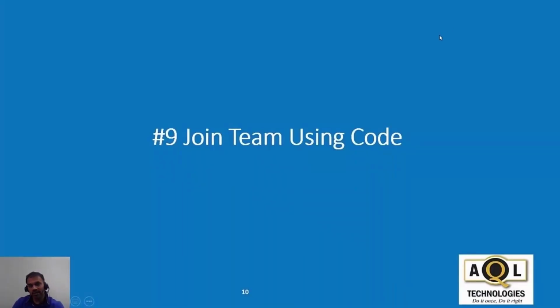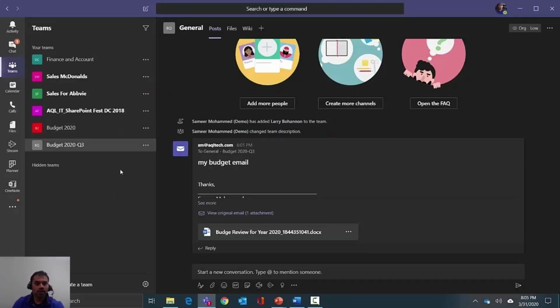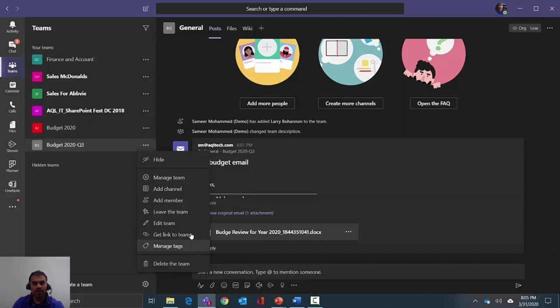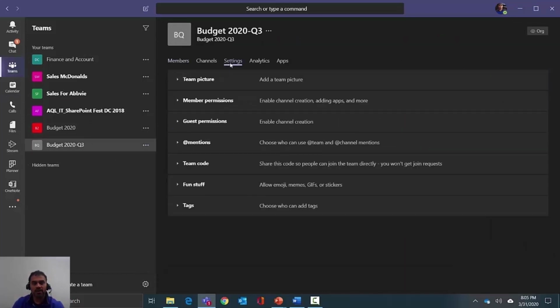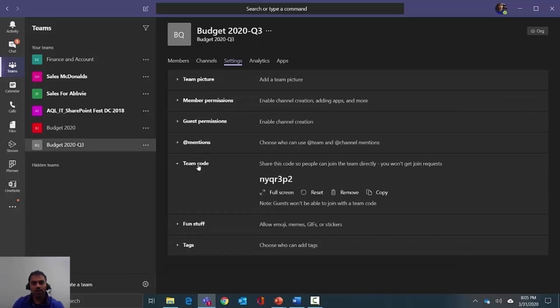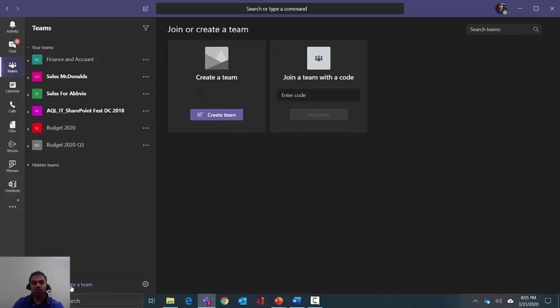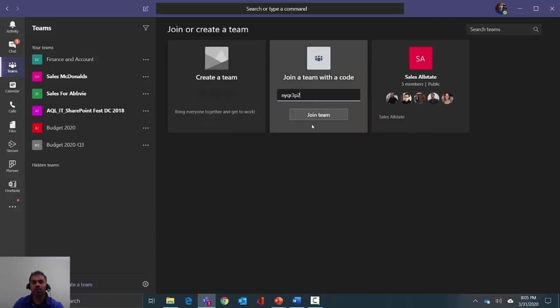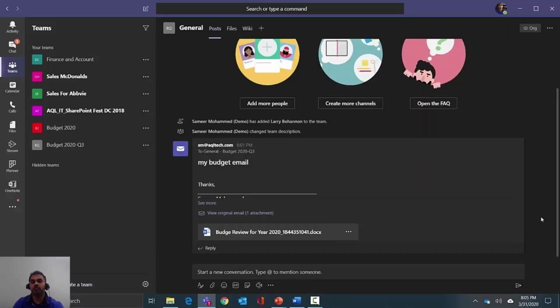Join Teams using code. So this is my channel over here, and this is my team over here, and then manage team, settings, and team code. I can actually see a code over here. If the code is not there, then you can generate the code. There's a button over here. Take this code and then just pass it over to the other users, and the users basically join in as a team over here, join a team with the code, and bam, they are just part of the team instead of actually telling them or sending them any information or names of any of these teams here.